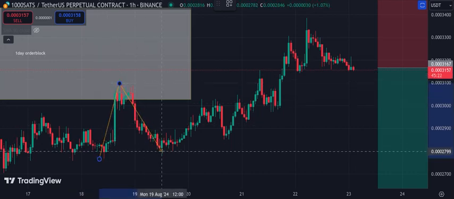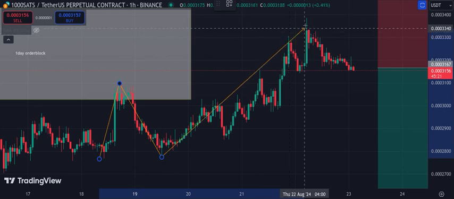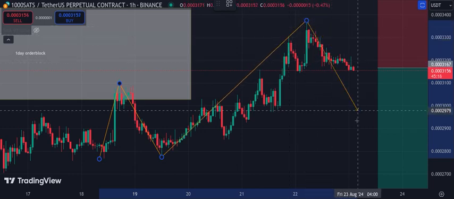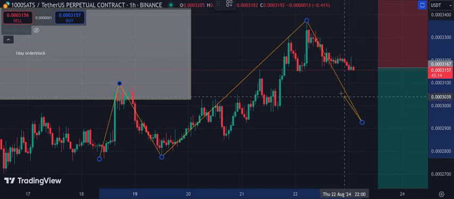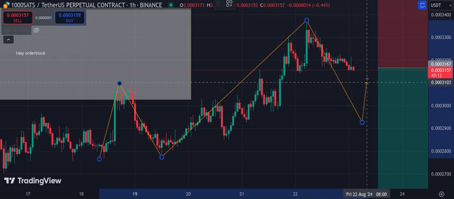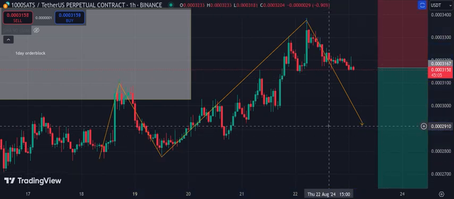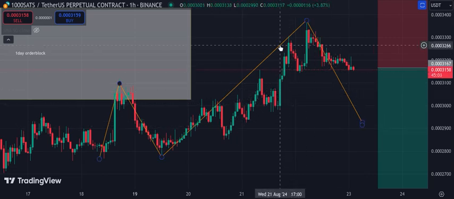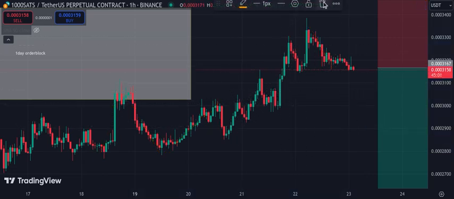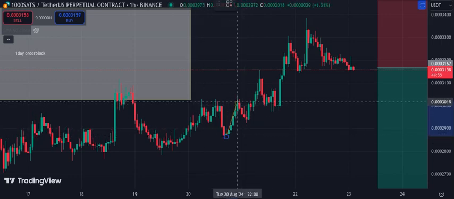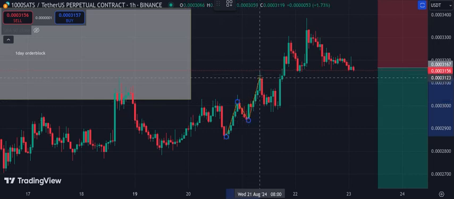High, low, high. I'm talking about swing high and swing low. So we don't know if the market is going up or it will be going down. But in the internal structure of the 1 hour time frame, you can see something like this.